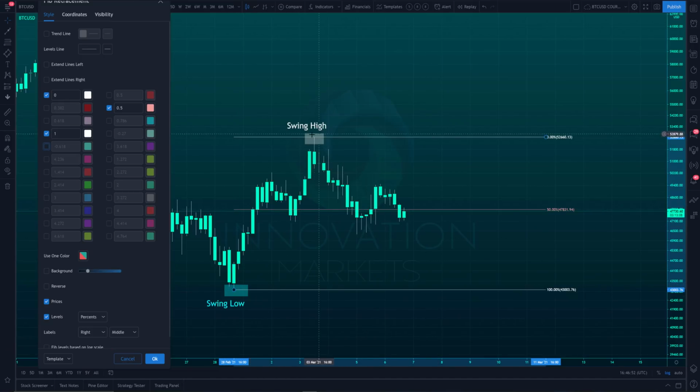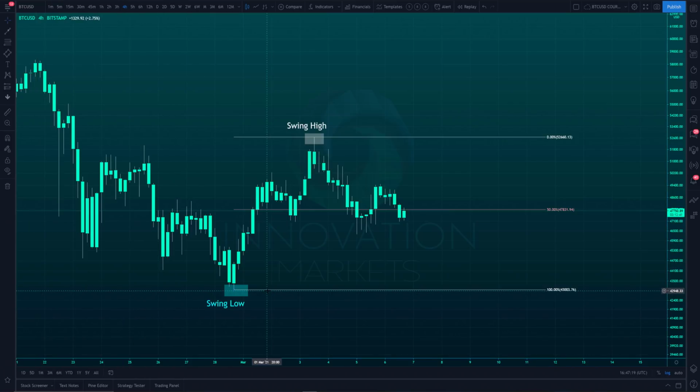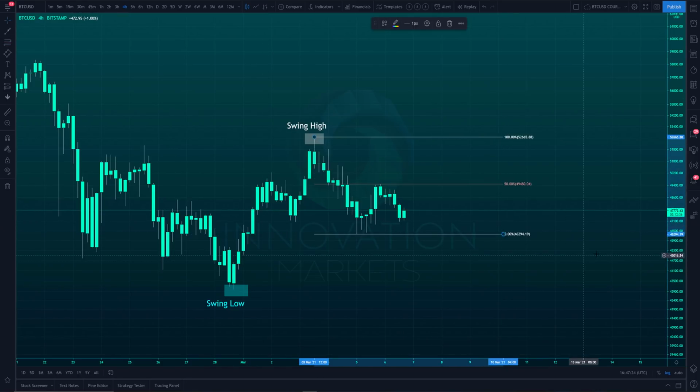Vice versa, if we were going from here to there, this would be directly 50% in between both of our levels. So as you can see, the 100% is our starting point, the 0 is the second point. So wherever we put the 100% point is our starting point. That is the 0. The secondary point is the 1. So whatever direction you start from, just as an example, let's close this. If we then flip the script and plot from high to low, we can see our starting point of the 100 is now from the top.